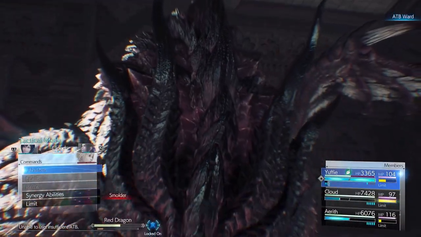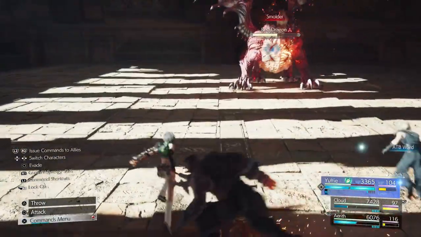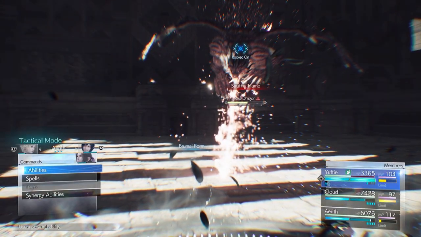And if you are stuck with no ATB, or if you waste your limit gauge on them when they are not taking any damage, then you can be in a really tight spot. So it's not very well telegraphed, so you have to really make sure you watch out for that, otherwise you can be in serious trouble.